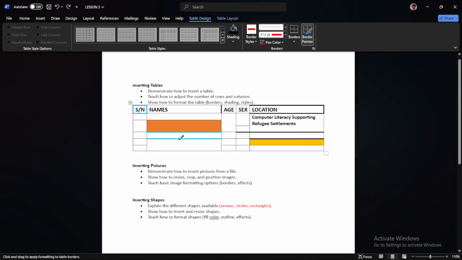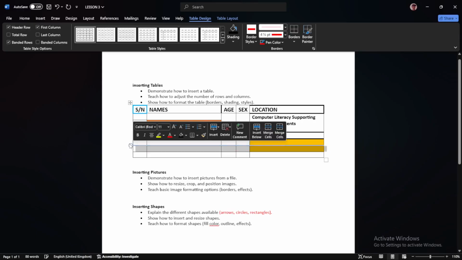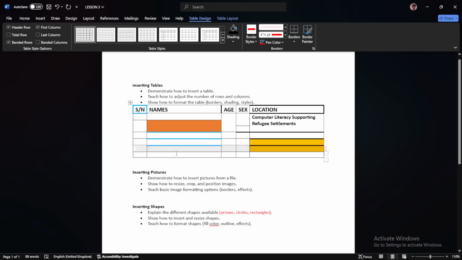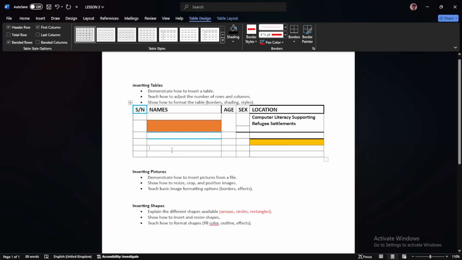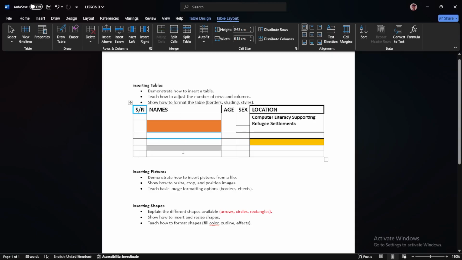So one more thing is missing, so we should come and add another column. If you want to add one, you can come here at the ending points. You can see that there is an add icon that we didn't have before, which has a plus. You click to add another column. Then after you highlight, come and merge like this.